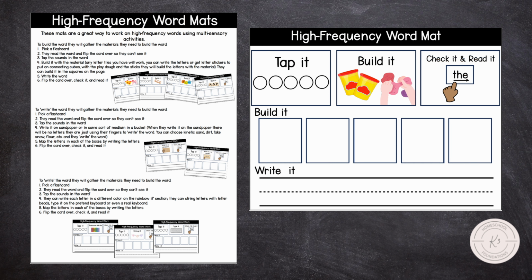Now, when I have my students write it, I actually have them say the letters that represent it. So they might say T-H-E, the. T-H-E, the. You could also have them sound it out if you wanted to do that. Instead, you could say the sounds and then they have to write them, the, right, as they're writing. So kind of how you want to do it based on your child's needs.